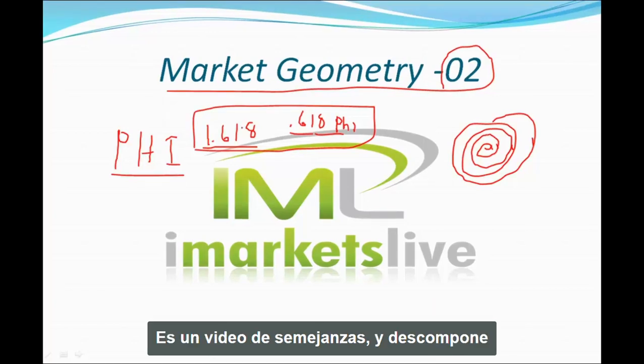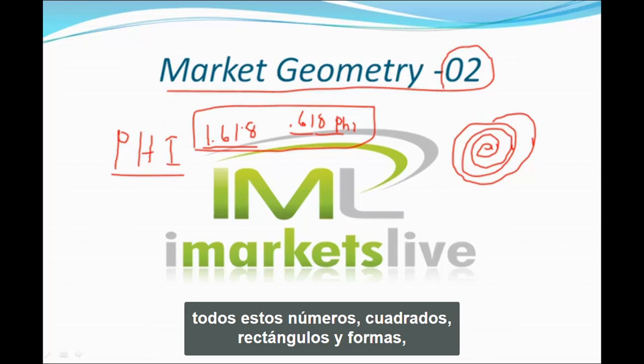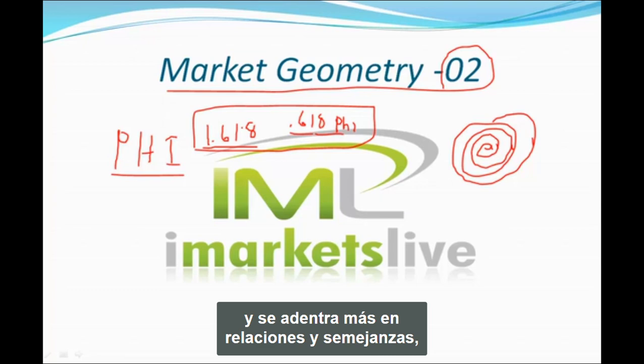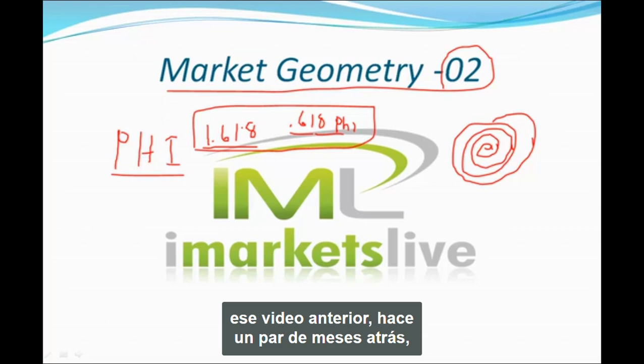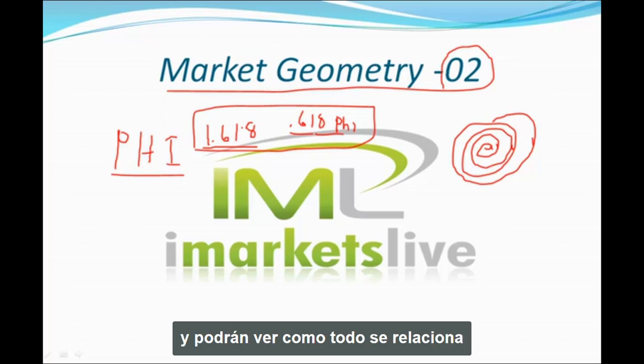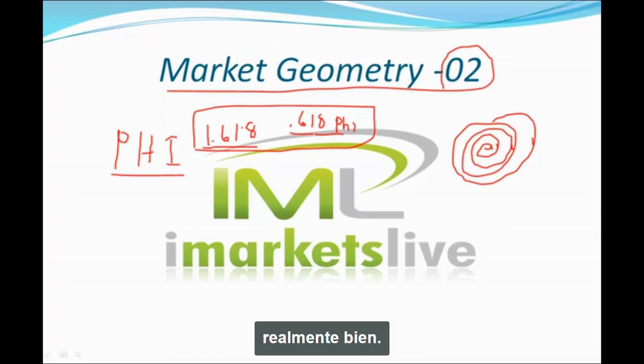It's a commonality video, and it breaks down all these numbers, squares and rectangles and shapes, and it gets more into the relationships and commonalities. And you're going to take what you've learned today, what you learned last week, and you can actually look at what we did in that prior video. It was a couple of months ago, and you can see how everything just ties together real smooth.